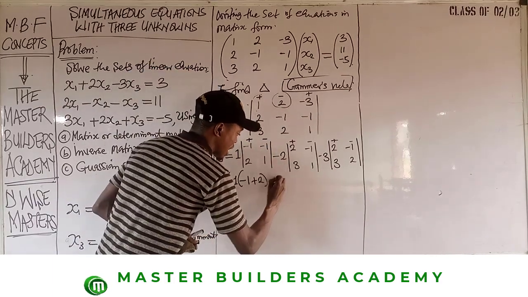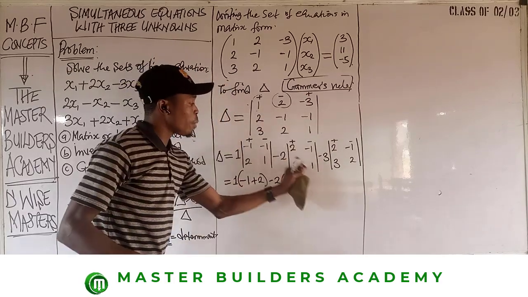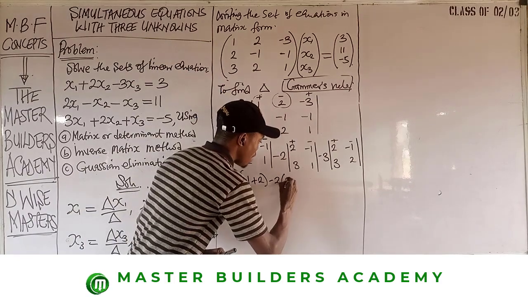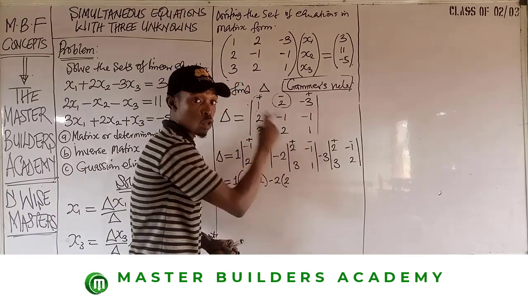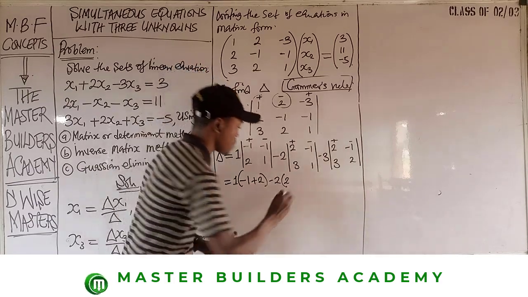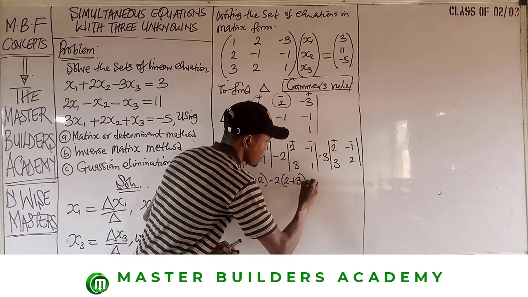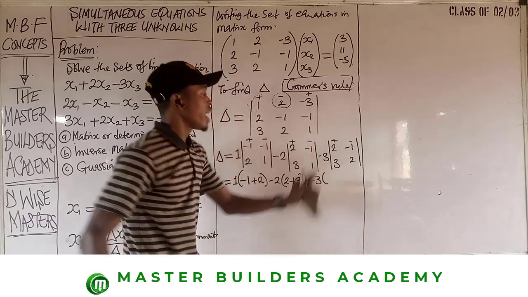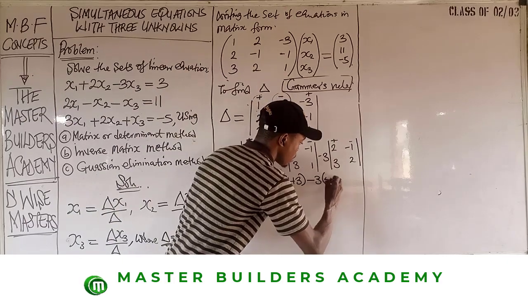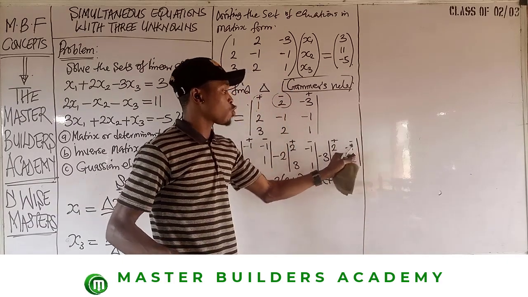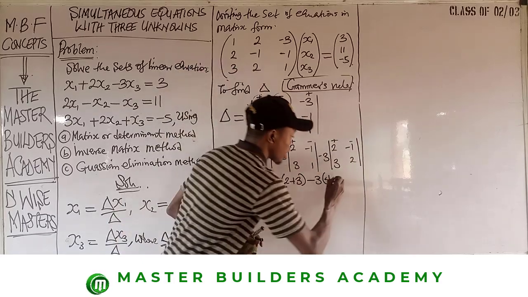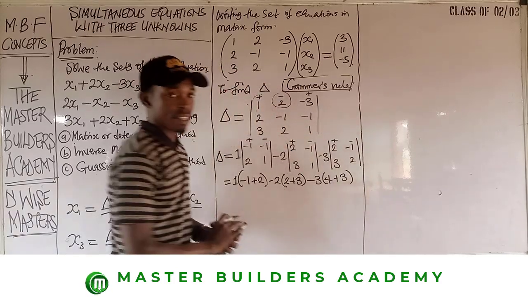Then we move down to this negative 2, open a bracket. 2 multiplied by 1, diagonal multiplication. Hope you get that. 2, and then negative will also give us this as positive 1. Plus 1 multiplied by 3 will give us positive 3. Then we have this as plus 3, then minus 3 into. Again, we will do diagonal multiplication here. 2 multiplied by 2 will give us 4. And then minus will equally give us plus 1 there. And then plus 1 times 3 will give us plus 3. As simple as this, guys.